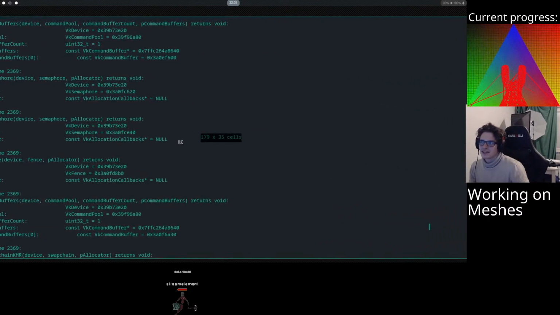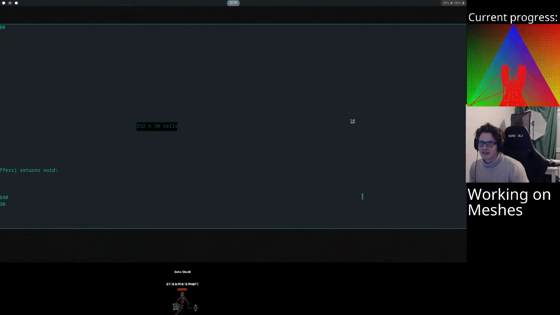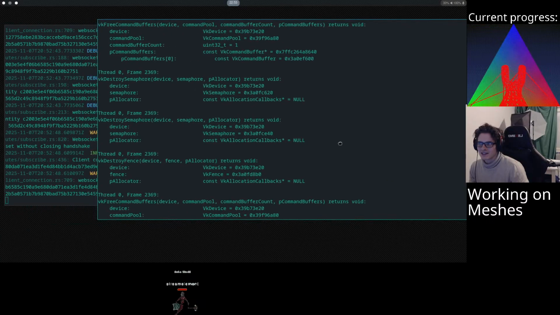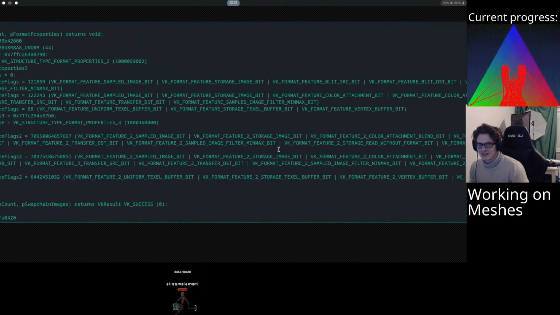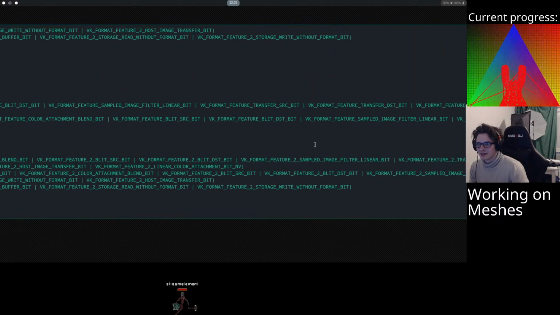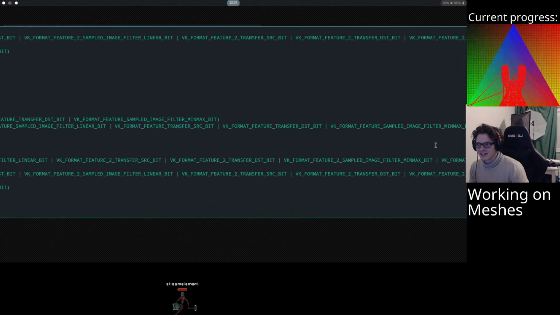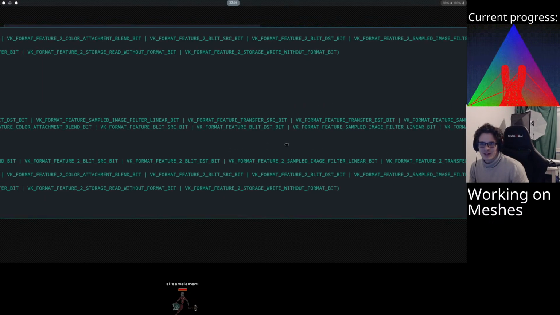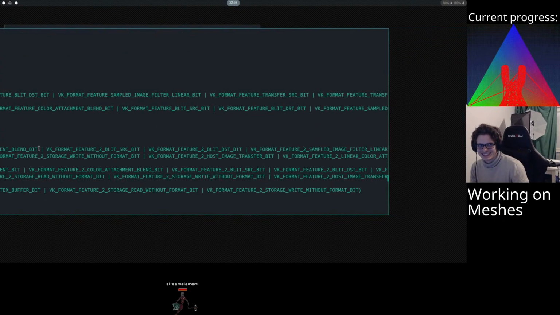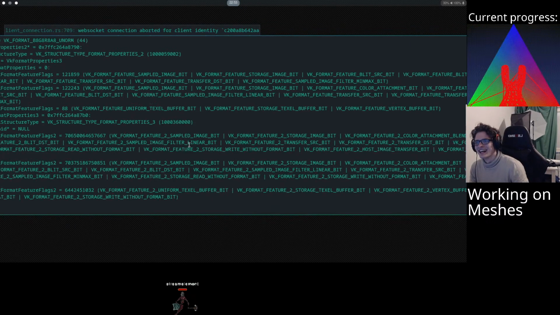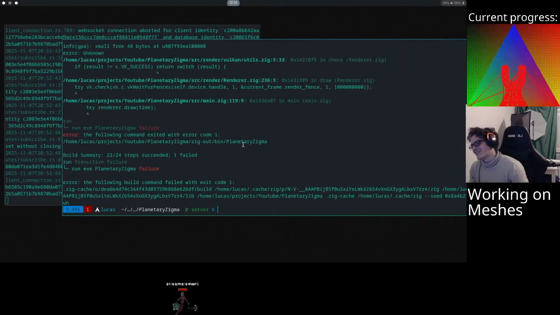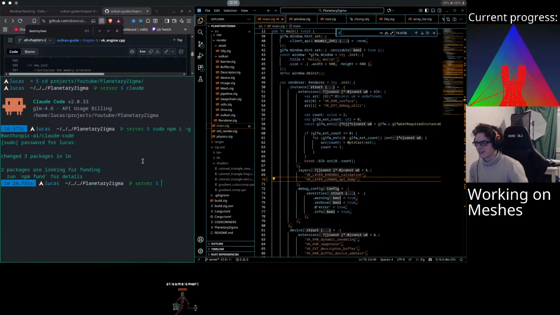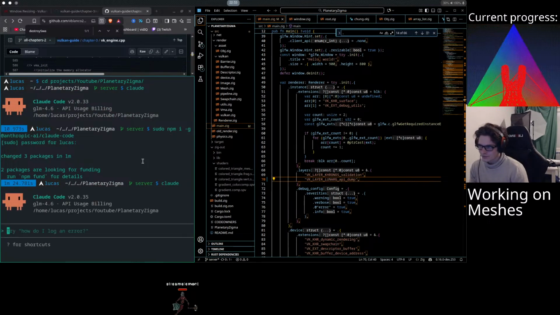Well, let me just make this one so I can actually see all of the error messages on one line. Oh, it's not big enough yet. We need a little bit larger. Wait, soon my whole Wayland will crash because I'm making this screen too big. Oh my god, brother. Okay. Let's go, Claude.